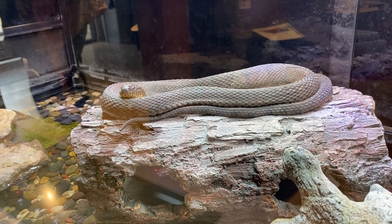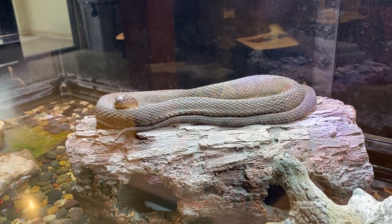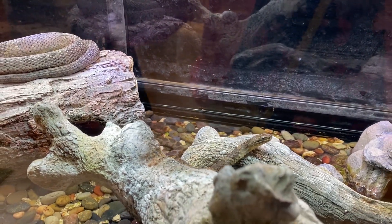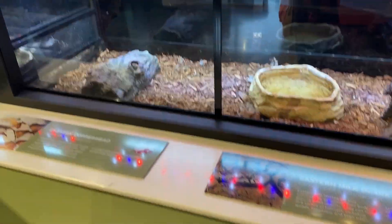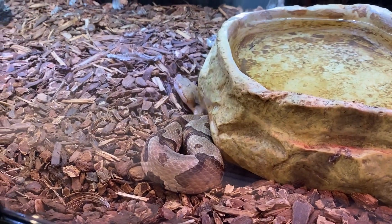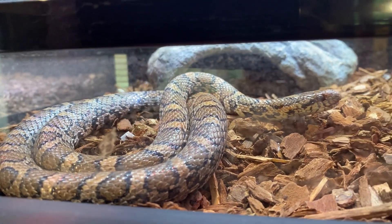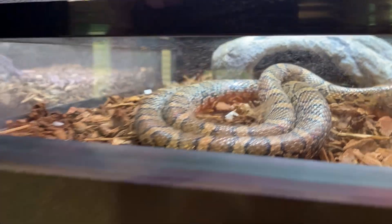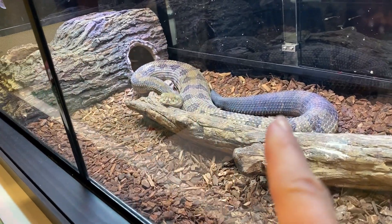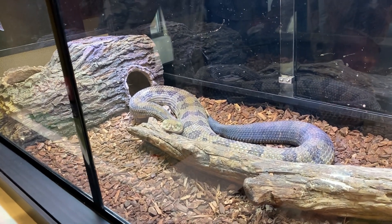Down here there's a northern water snake, just laying up there all perfectly displayed. Oh, there's another snake — look, there's two snakes in here! These have a copperhead and a milk snake. And there's a timber rattler and a gray rat snake. Oh look — I could almost put my hand out there. He's big. See his rattle?